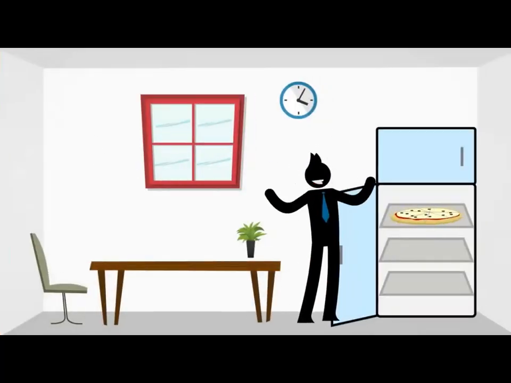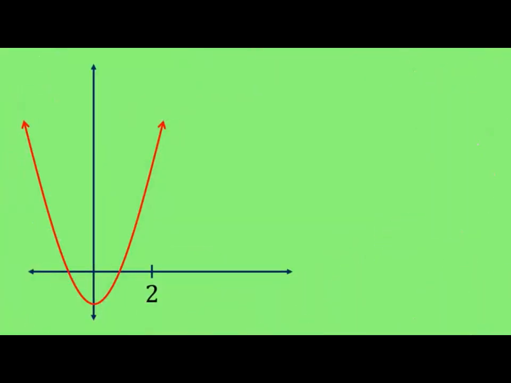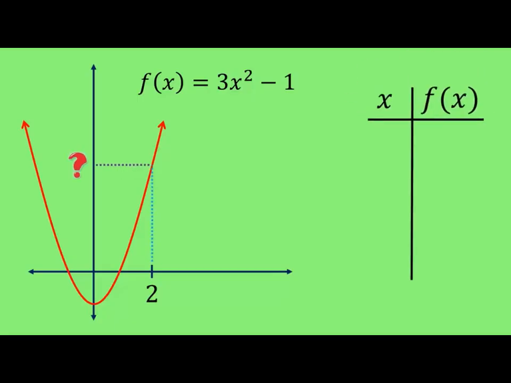When we take the limit of a function, we are describing where they are going. Let's see an example of this with the function 3x squared minus 1. For this function, I'm really curious what value the function is approaching as I use x values close to the number 2. Let's see this by using some inputs like 1.9, 1.99, and 1.999.